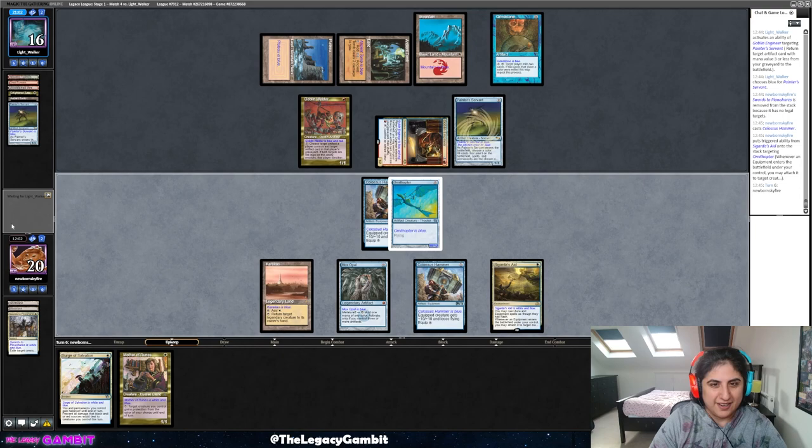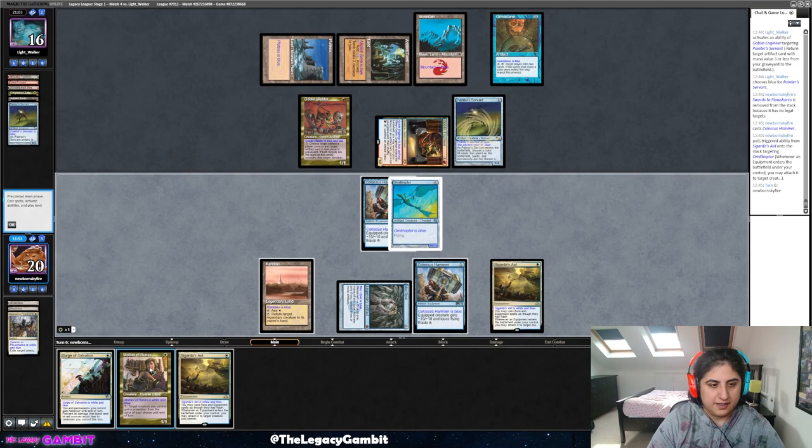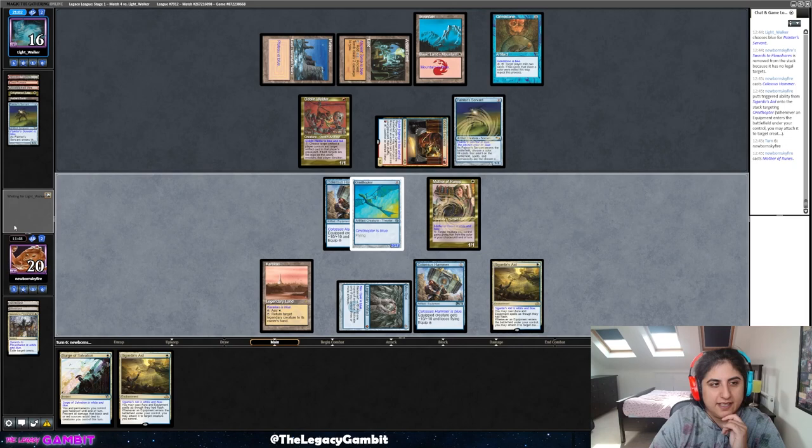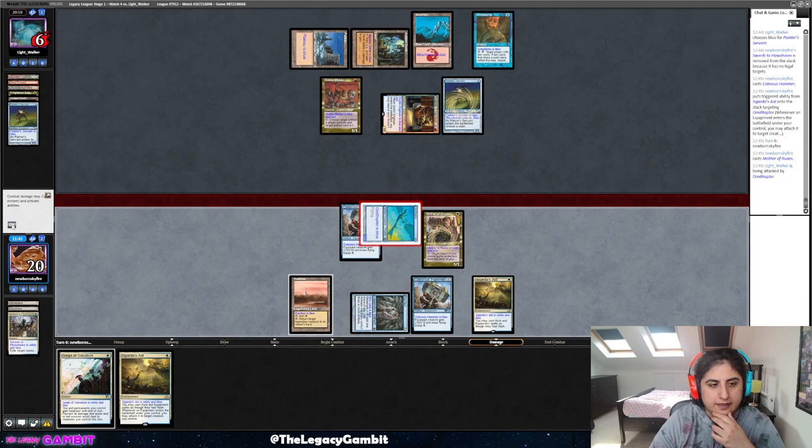Okay. I mean... You tap Opal to play Mom. Mother of Runes. Okay, and now you swing for 10. Like to swing, please and thank you. They probably feel pressured to block, actually. Which is funny. The welder? They're taking it. They're taking it.